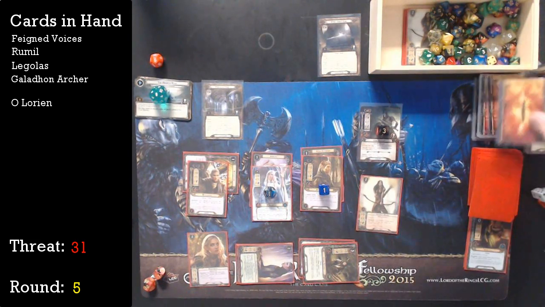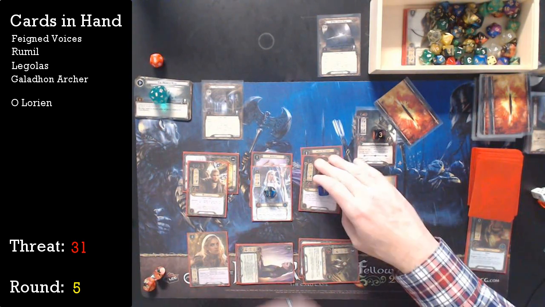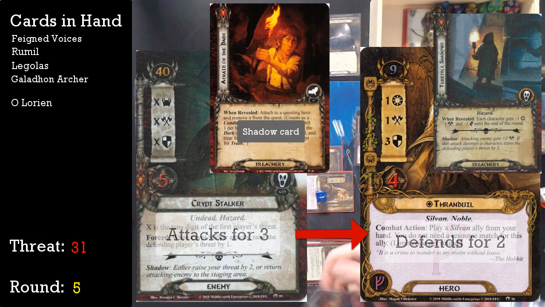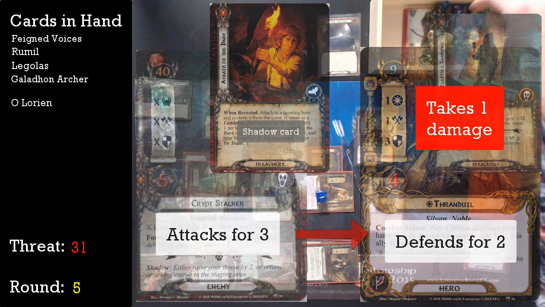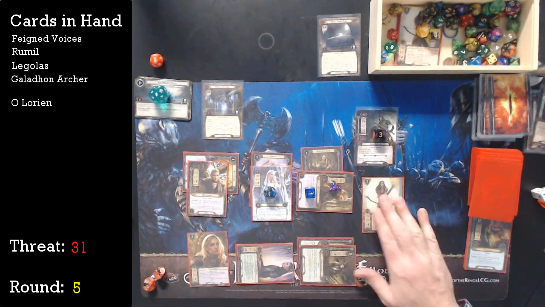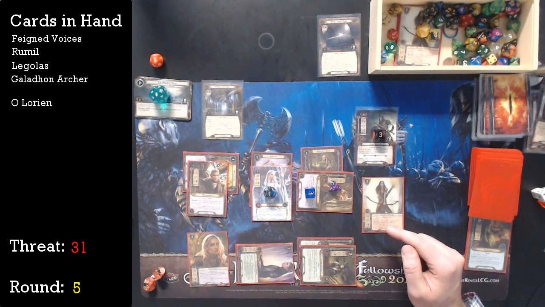Okay, so I'm going to give it a shadow card. I'm going to defend with Thranduil, even though it's only for 2. Okay, and then I'm going to reveal no shadow effect. So Thranduil takes 1 damage. Okay, which I'm okay with because I have the silver trackers on. Okay, and so now I have -1 attack for everybody.